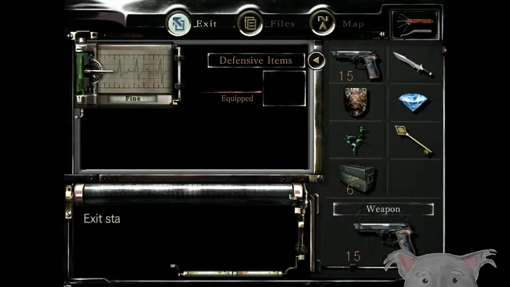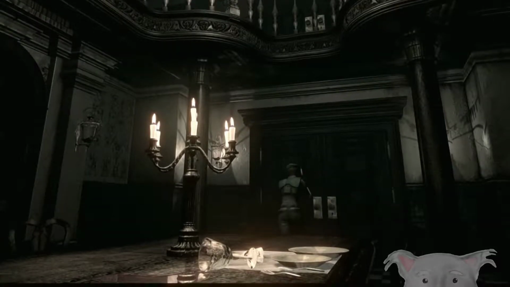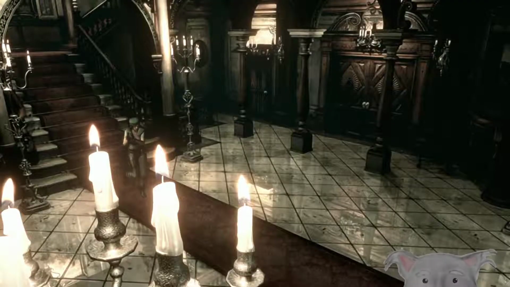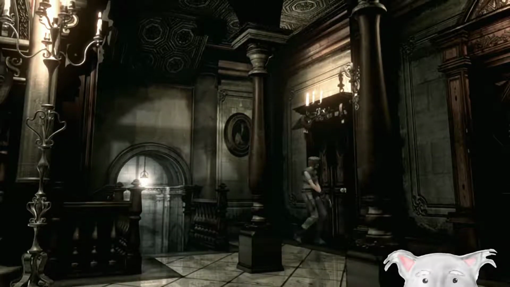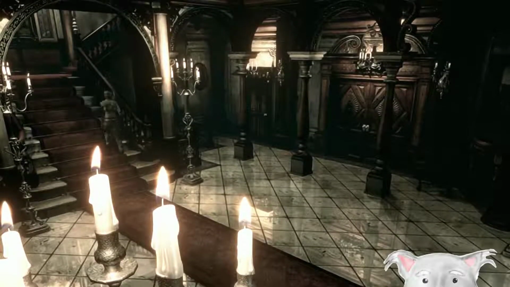If I remember correctly, we are going to go... I think we need to go in a door on the upstairs? Let me double check. So you got this guy. It's locked. Ah, this one's the helmet. Because the key we have is the sword key, so that should be up here.